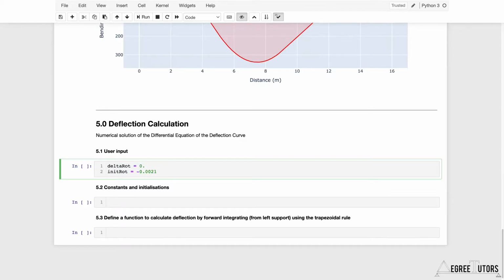Now, the smaller you make this number, the closer that your guessed value will get to the theoretical correct or perfect value. So you can think about this as the amount of fine grain control you have over that initial rotation. So I'm going to go for 0.000005.